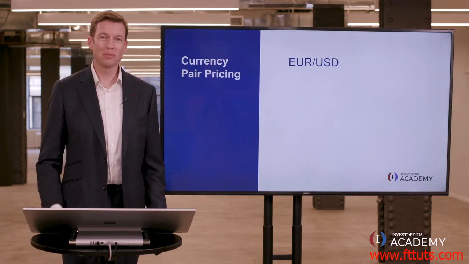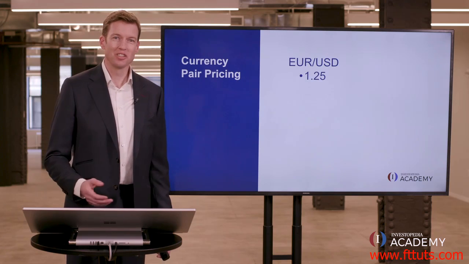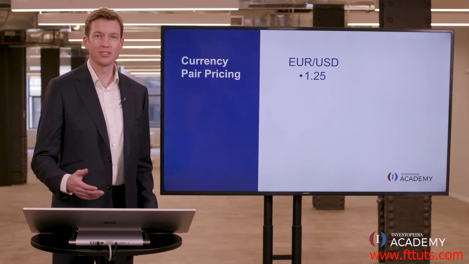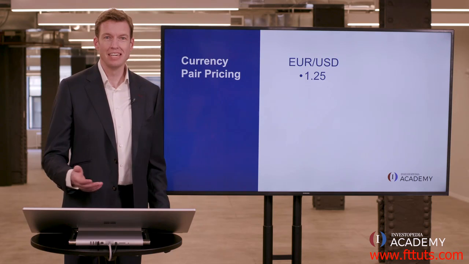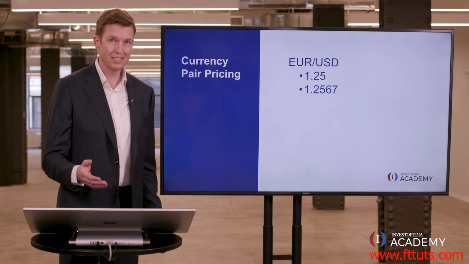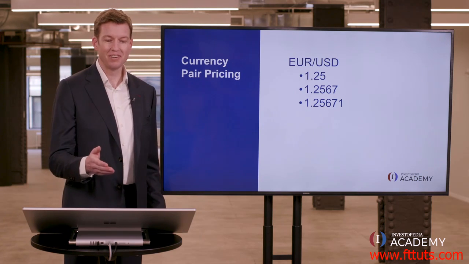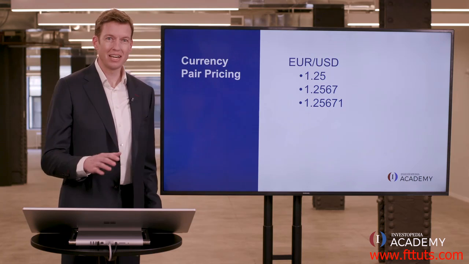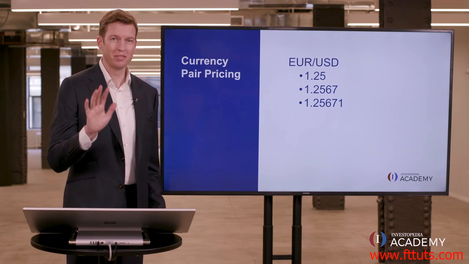Now, currencies are priced differently than most other asset classes. So you may be used to things being priced out to 2 decimal places, for example, in dollars and cents. But in the currency market, it doesn't just take it out another decimal place, nor another one after that. So these are 10,000ths of a place. It actually goes out 5 places. So we're out to 100,000ths of a place.